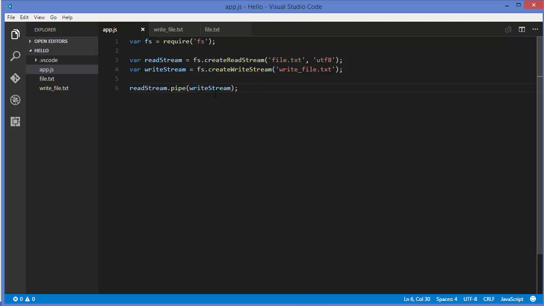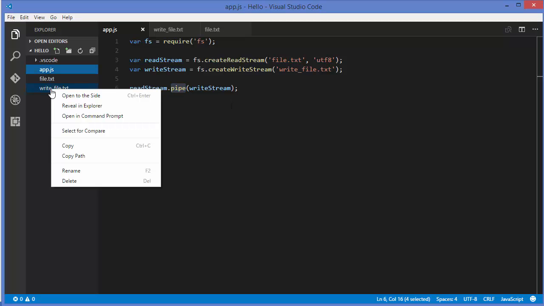So it's going to listen for the data event, and we don't have to worry about whether the data is read slowly or fast, or about handling the chunks of data, right? This pipe method is going to do it by itself. So let's run our code, and first of all I'm going to delete this write file because it already exists.